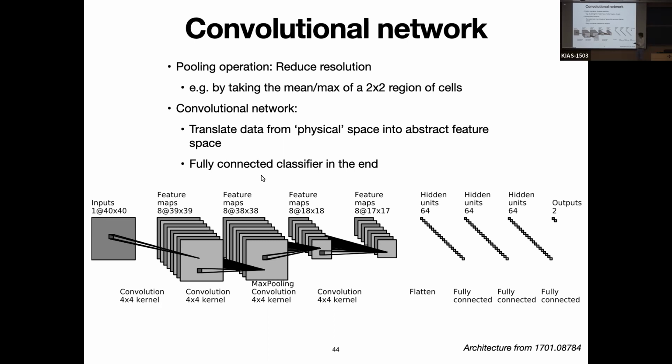The second thing we can do, in addition to applying convolutions, is another operation that is called pooling. A convolution is a multiplication with this filter matrix. Pooling is a downsizing of the spatial resolution of an image. This means I, for example, take the mean, this is called average pooling, or the maximum, this is called maximum pooling, of a 2 times 2 or of a 4 times 4 region of cells.